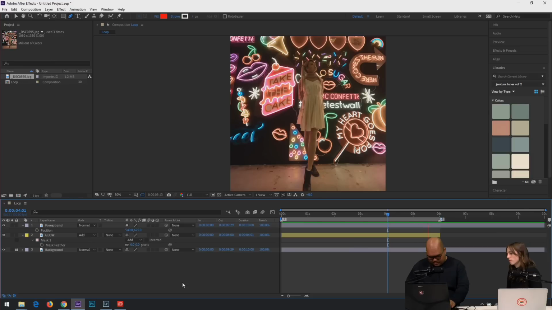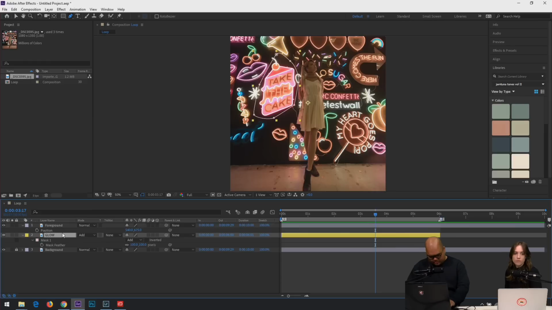So we play this back. We've got the mask, and only the cake is glowing, but the edges are a bit rough. So to sort of fix that, we're going to change the feathering to 100. And now we should just have one glowing light. Nice. And since we already set the keyframes, all we can do is just duplicate the layer and just add a different mask to a different part of the image.